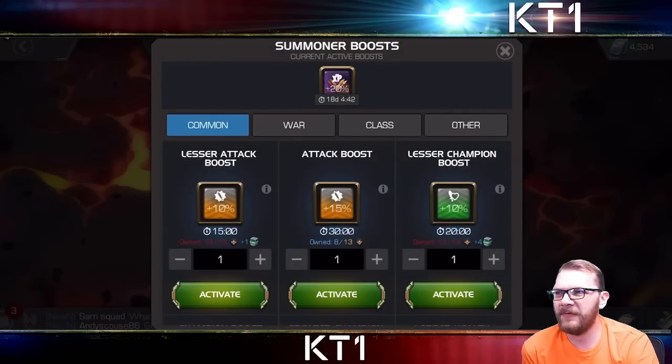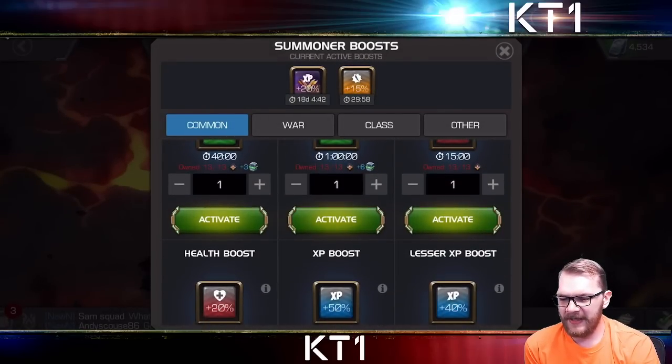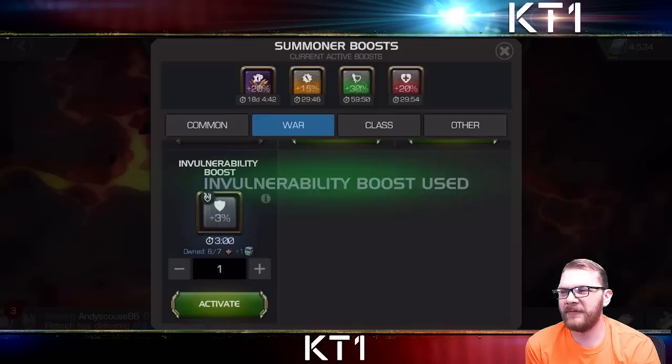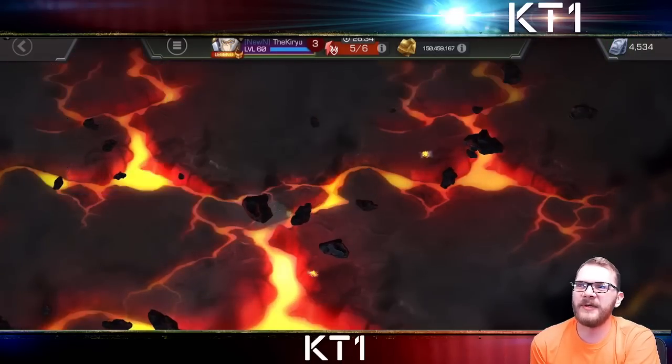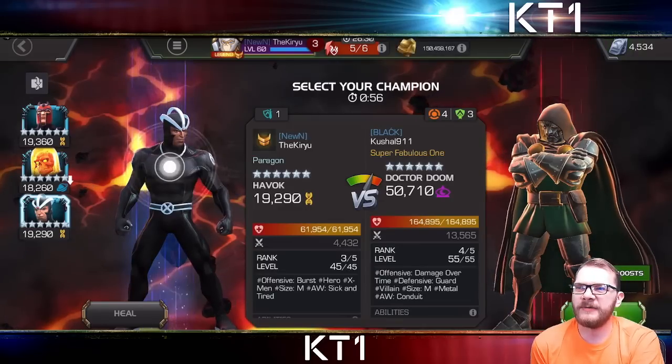So obviously we have to reboost again, and all that is part of the business. And I'm going to be taking on this rank 4 Dr. Doom here with my Havoc. Now, this time I do not have Magneto House of X, which effectively lets me completely ignore the one-eyed open node. And this is a rank 4 as well.